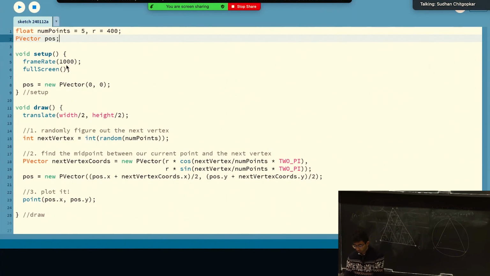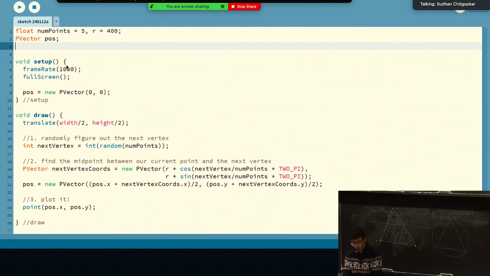Okay, so if we want to keep track of this, the easy, naive way to do it is we need to create a variable to store what the previously used vertex was, right? And we want to make sure that our next vertex is not the same as our previously used vertex. And so this should be simple. We can just create an integer that stores the previous vertex. And maybe we can start that out at -1, just because we know for sure that we can start anywhere with that first iteration, and -1 is not a valid vertex, so we should be fine there.